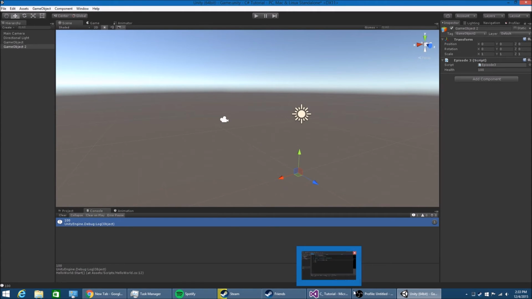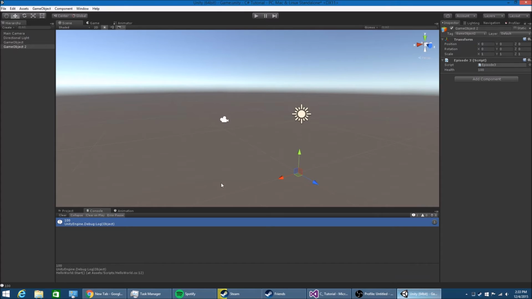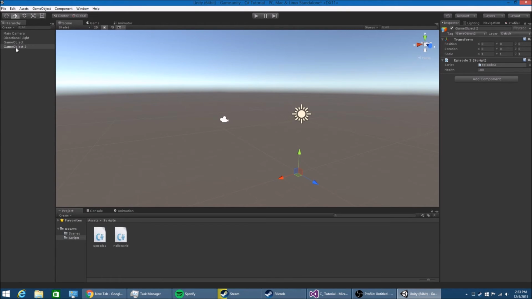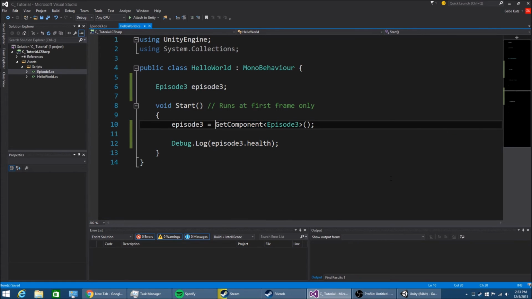Now to get the script from the same game object, because you can put multiple scripts on one game object, I'll disable this for now, and over here I'll take this episode 3 script and put it on our first game object with the Hello World script, and instead of doing GameObject.FindGameObjectWithTag, we're going to remove that, so episode 3 is equal to GetComponent episode 3.